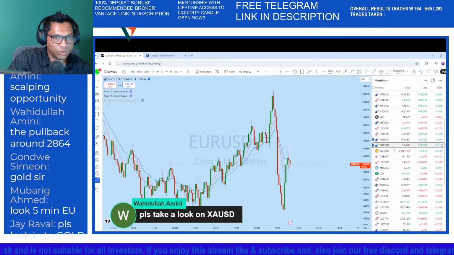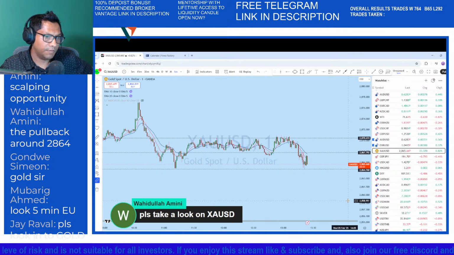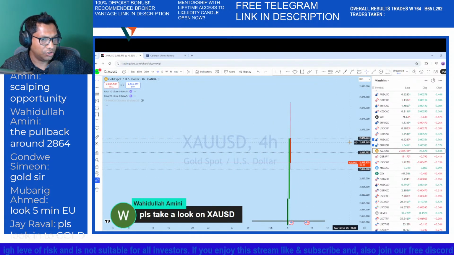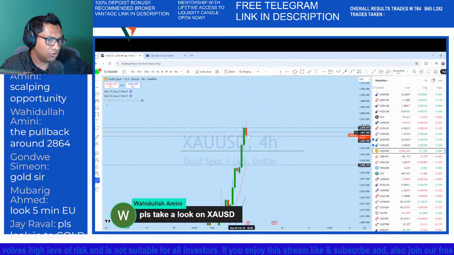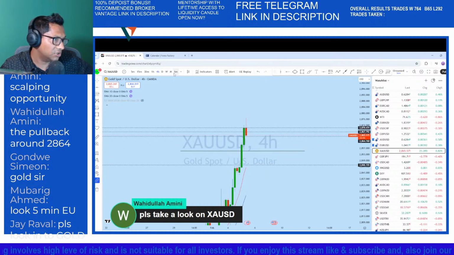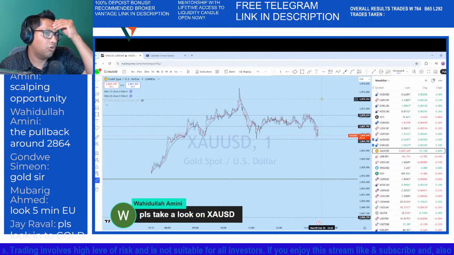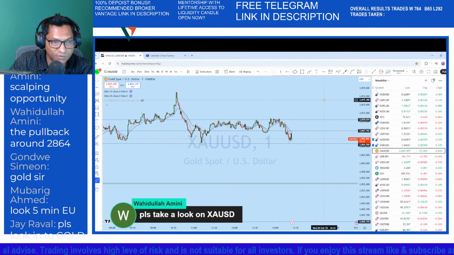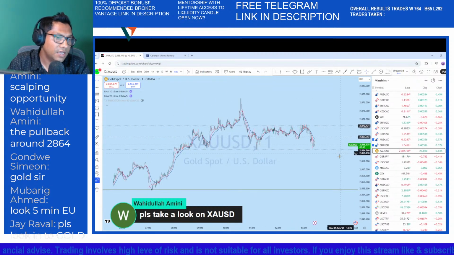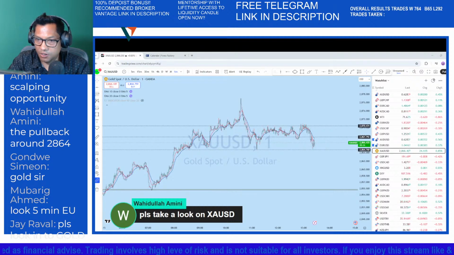Okay, so both of these instruments, XAUSD and euro dollar, are rearranging for a potential change of trend. But XAUSD, you can see it's a long-term uptrend, and due to the data release, we might see some short-term downtrend here. But I will still be waiting for a proper confirmation. If there is any change of trend, we should be able to see a clean confirmation. Otherwise, we'll be waiting for potential reversal for trading with the major direction of the trend.